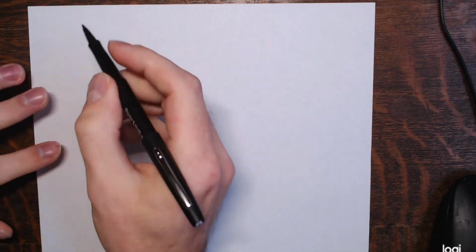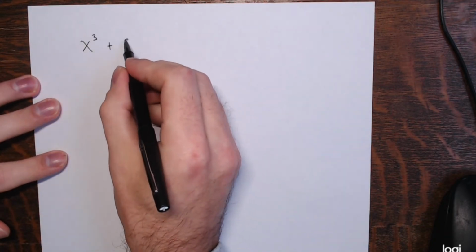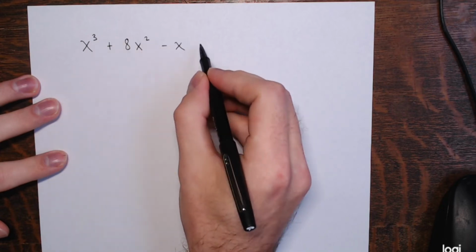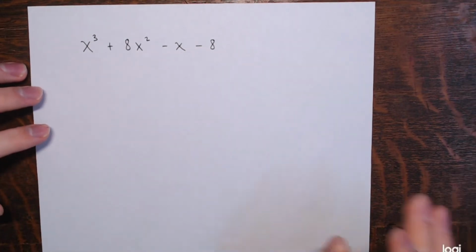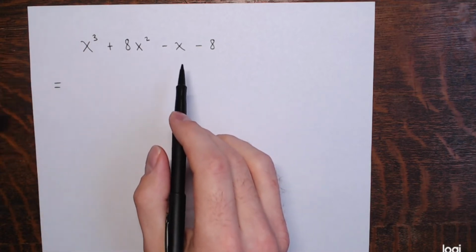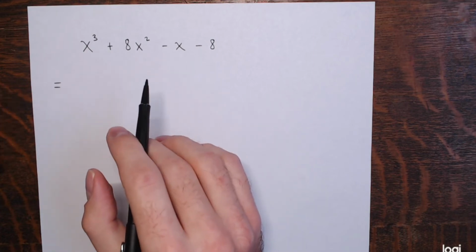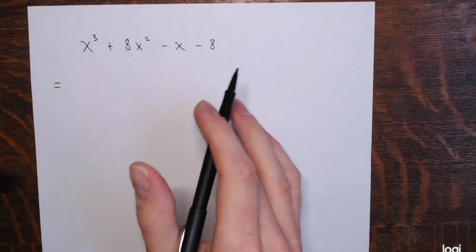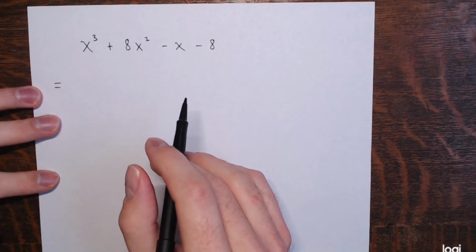It was x cubed plus 8x squared minus x minus 8. Alright, so I'm going to be factoring by grouping. Remember how to do that. Now, that's usually done when something has 4 or more terms. So first you break it into 2 groups. Now you can do 3 terms in 1 term or 1 term in 3 terms. But if you remember section 1.5 part 1, I usually did 2 terms and 2 terms.